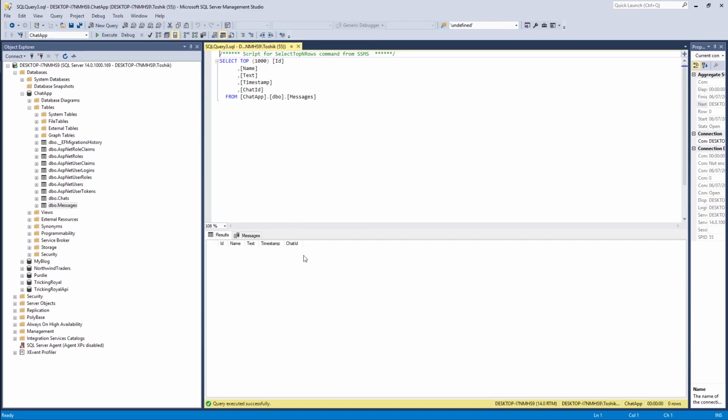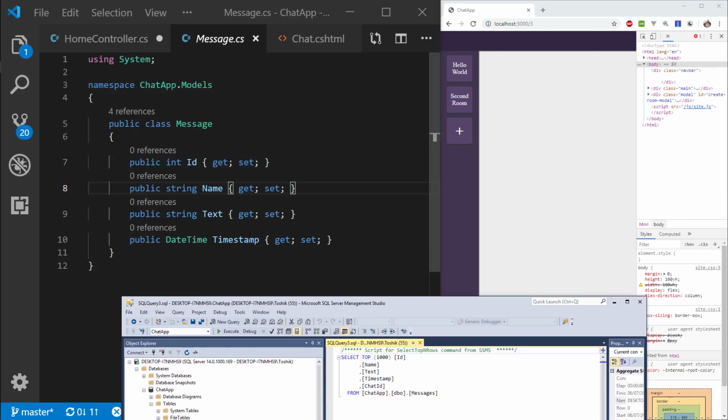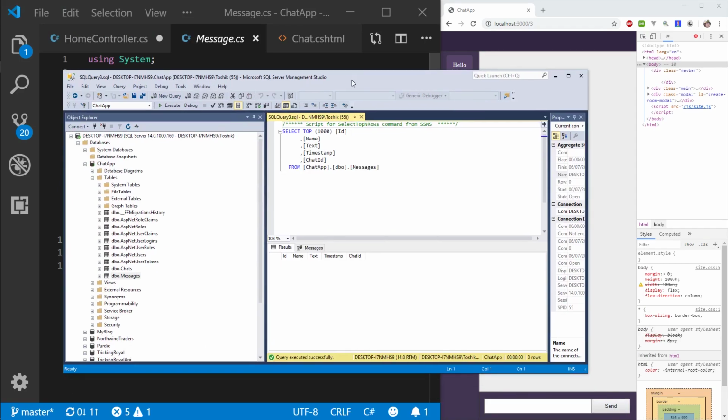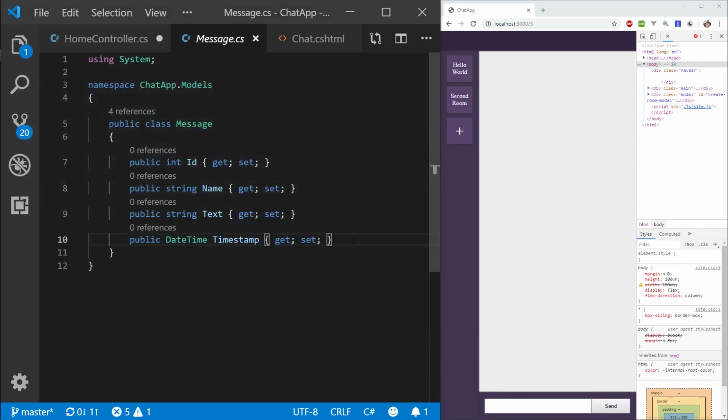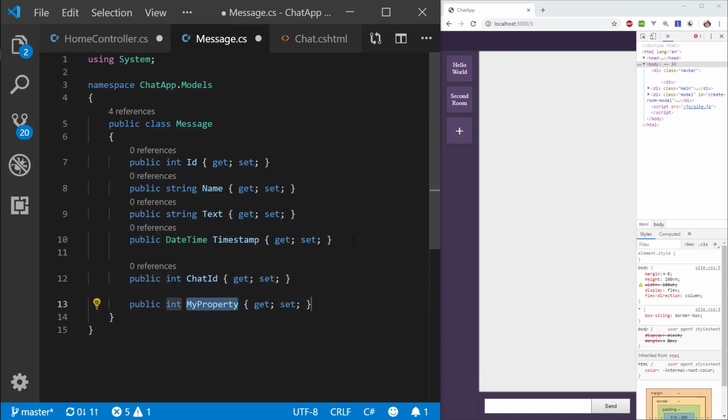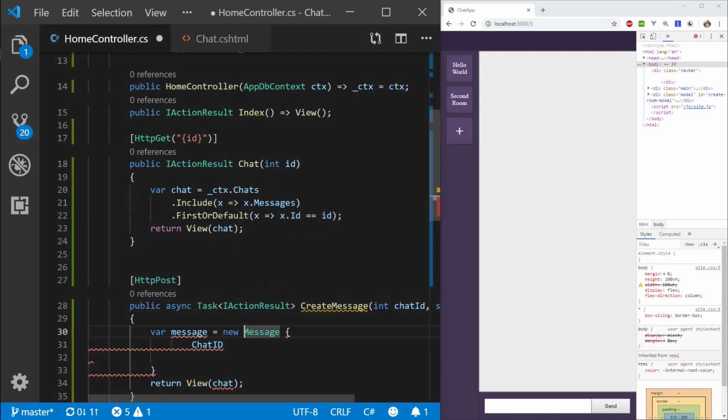You can see that the chat ID property is there, but it's not on our model. So this is something that Entity Framework adds on its own. So if we go ahead and create a new property, ChatId, we don't have to recreate our migrations. And in this property, we're going to create an accessor to the chat that it's pointed to. So we can access the chat from the message, okay? And we'll just call this Chat. Okay, so that should be fine.